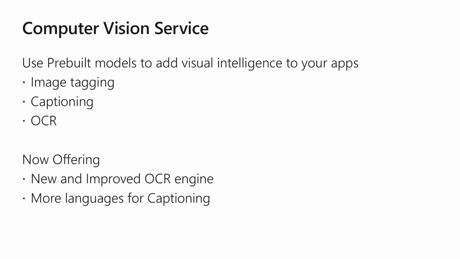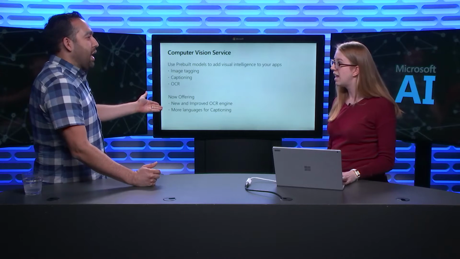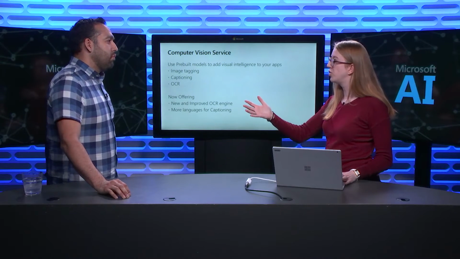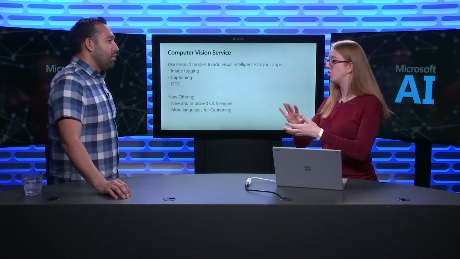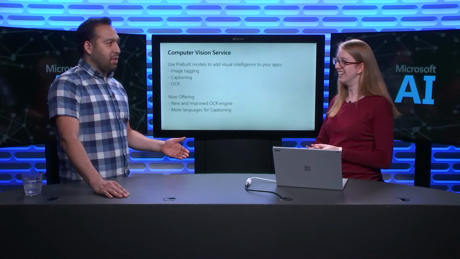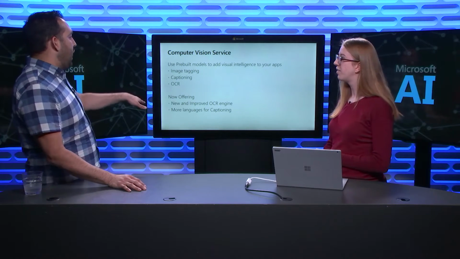Awesome. And this is really good because if you're building a social media site, for example, and someone's trying to sneak in offensive material in a picture, you can now capture it right away and know that this is happening. Exactly. And what this new engine does really well is pictures that have a background and pictures and words on top of it. Now I'm able to solve those CAPTCHA problems that everyone wants me to solve. I'm just kidding, of course. So these are the new features, OCR and languages for captioning.